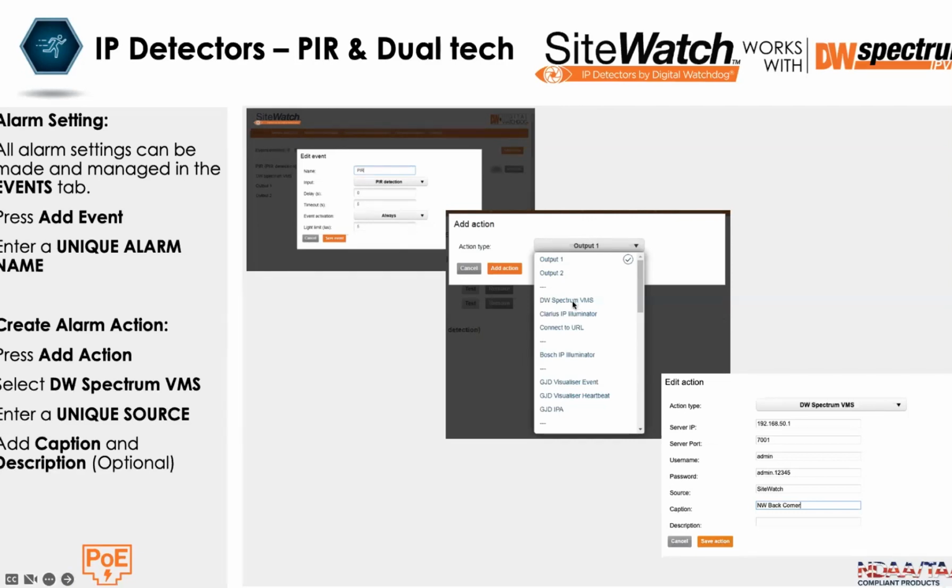It doesn't have to work with Spectrum. You could have it triggering straight to an alarm panel or a door controller or anything like that. You could go from these devices to the inputs on a door controller if you wanted to send alerts that way. But you then can edit the actions and determine what you want to take place.